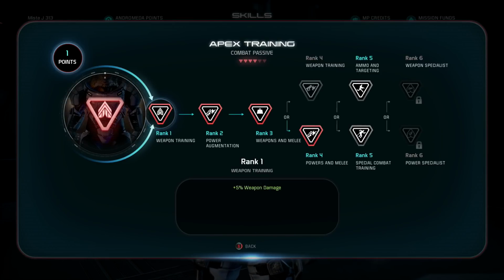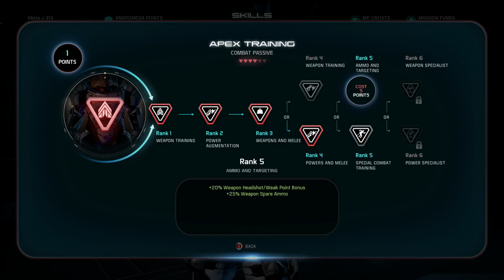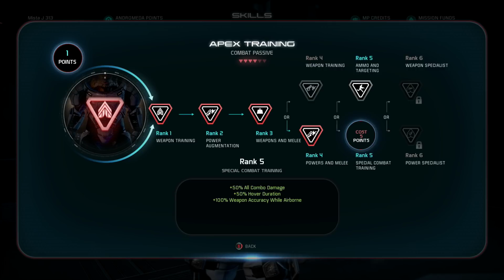Now with Apex training, I really don't see going any further, like I said, because first 3 and then powers and melee. For rank 5, if I went into it further, I would definitely go special combat training for the extra combo damage. That's really the only thing I see having there. The hover duration and the accuracy while hovering is pretty much useless.